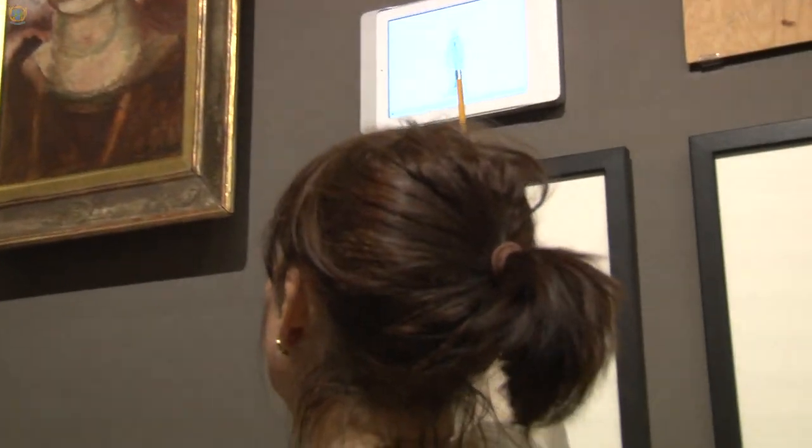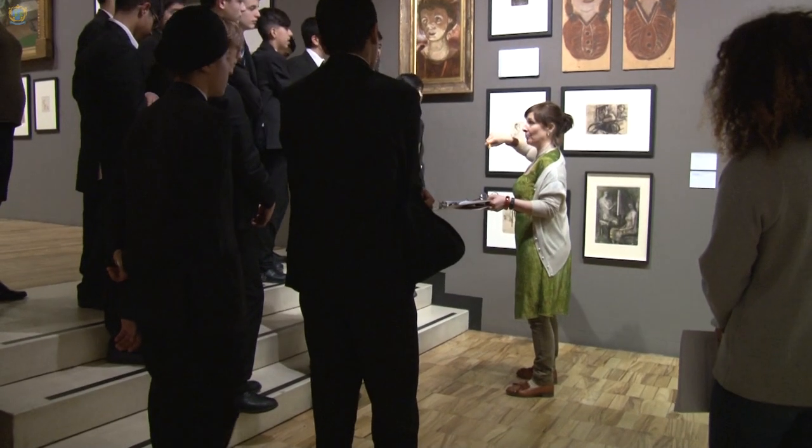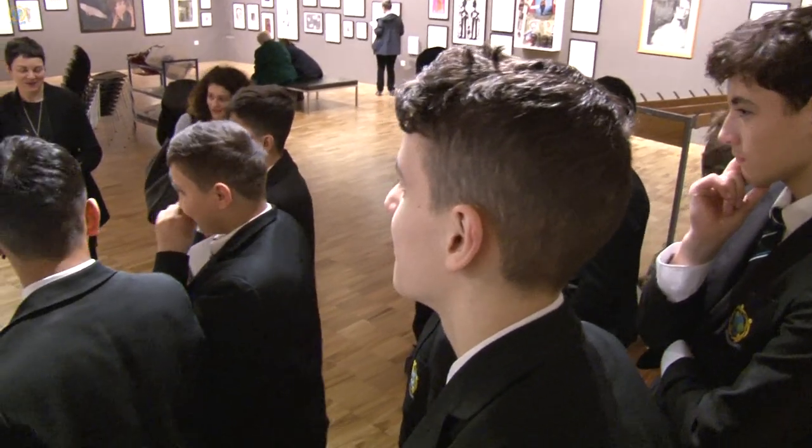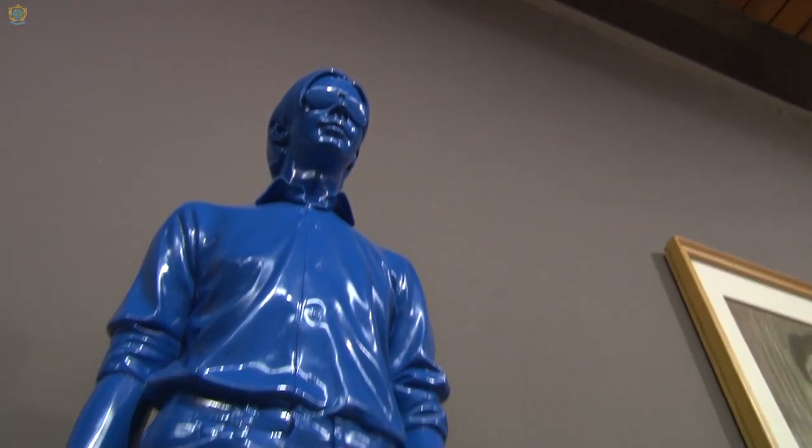Right now they're just having a look at different things and taking three different inspirations to take forward. We've found that there's been a reduction of young men coming to the gallery, so that's amazing. None of them have been to the gallery before, so to see the gallery from their eyes and their perspective — I think we can really learn from one another.